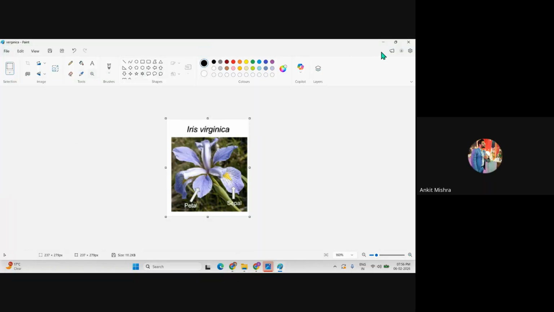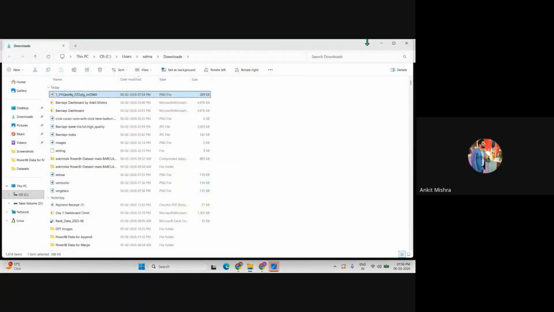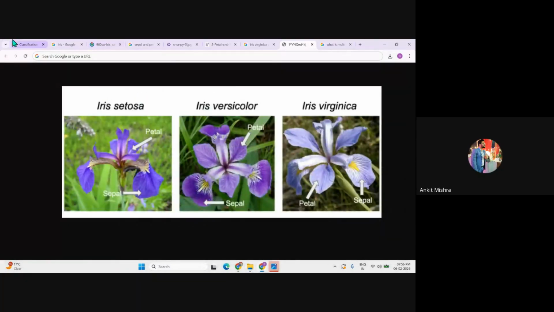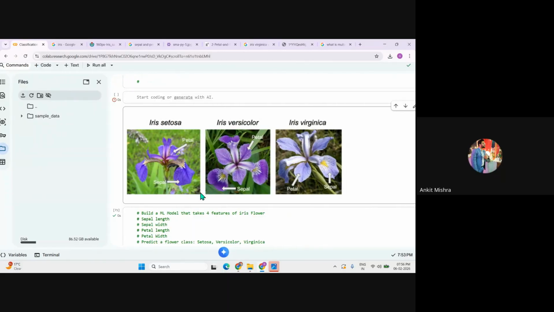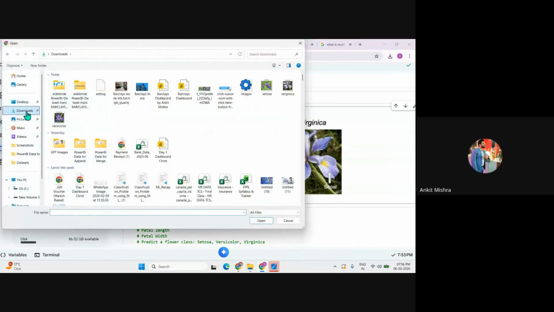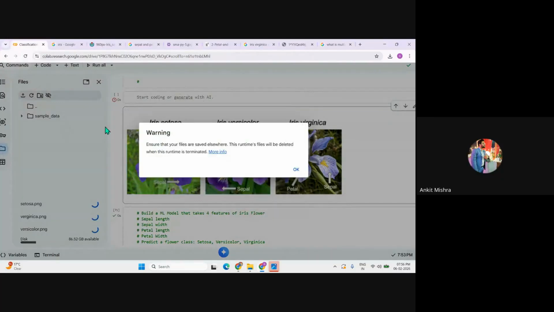Perfect. Now I'll go to my Google Colab. The problem with Google Colab is that if you upload anything, it is temporary. If you try to build this project again, you have to upload the images again, right? Just go to the files section and upload all your images, Setosa, Virginica, and Versicolor.